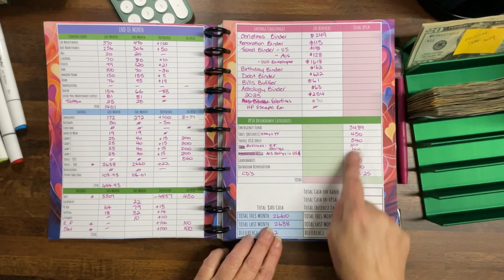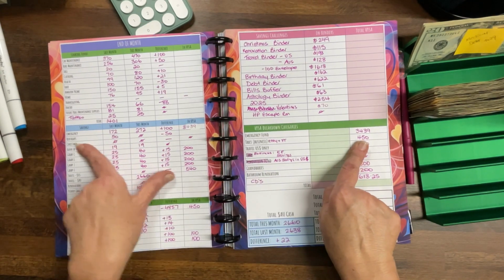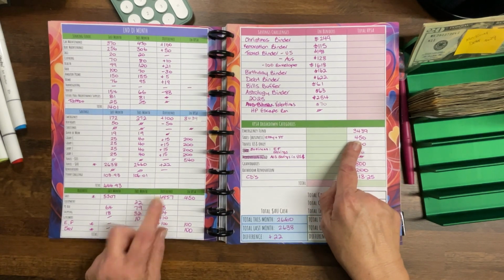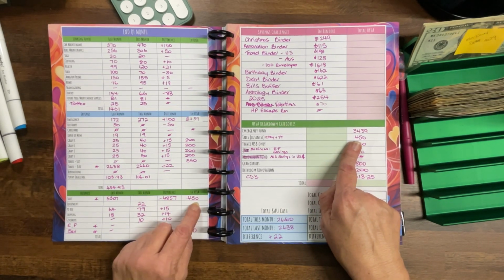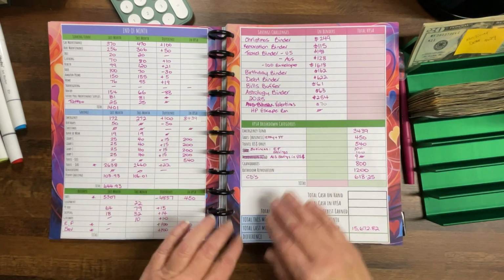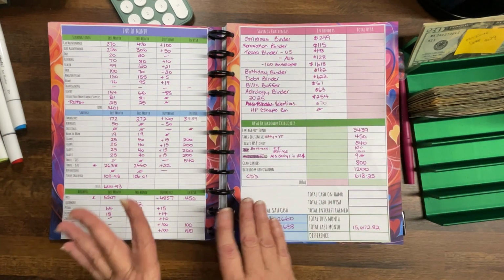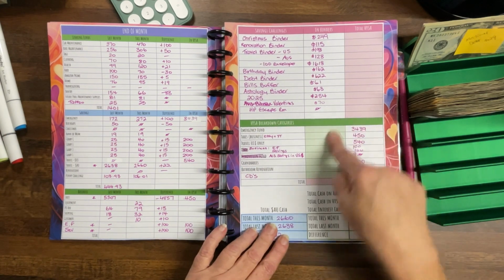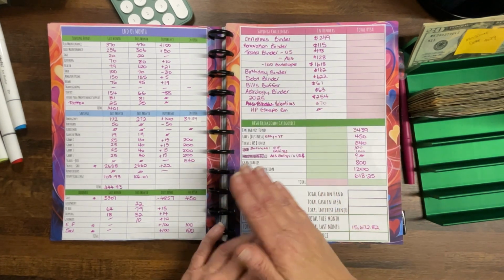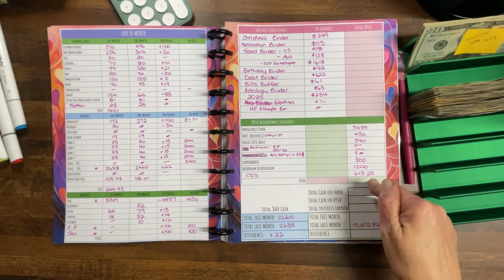And I know that this one took a pretty big hit because the taxes, you'll see here, came out. So we only have 450 from the beginning of the year. But I haven't finished this one off. And of course, I've got my Australian one. So this is becoming a little confusing for me. So this is what's the most important for me. And this one here, how much cash is in the house, which is all this stuff, and how much is in the high yield, and a breakdown.